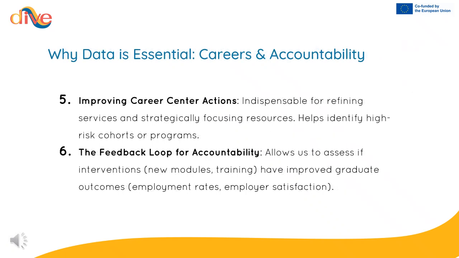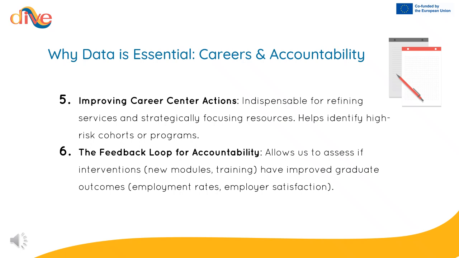Fifthly, and crucially for our centers, this data is indispensable for improving and refining the actions of the Careers and Employability Office. It can help identify which student cohorts or programs might be at risk of poorer outcomes, which employability tools and workshops are having the greatest impact, and where to strategically focus resources, for example, by increasing mentoring for certain disciplines, boosting employer engagement in specific sectors, or scaling up entrepreneurship support where interest is high.